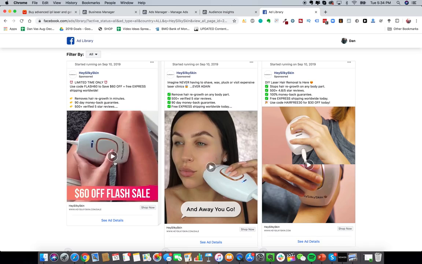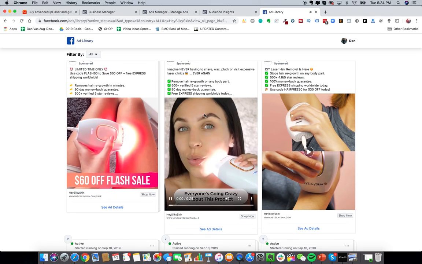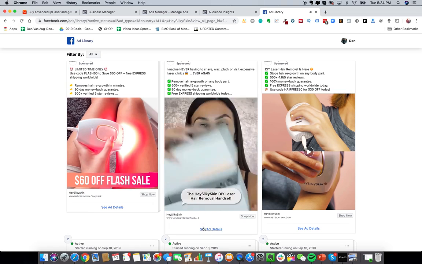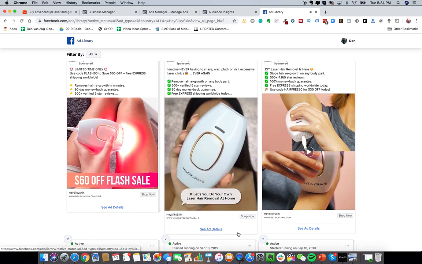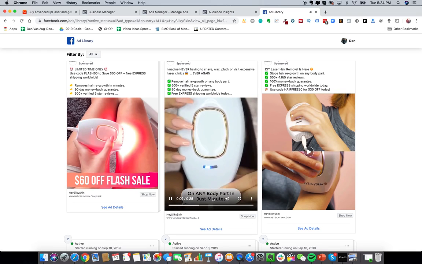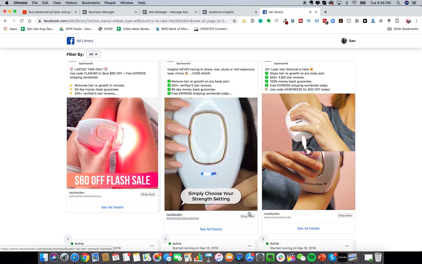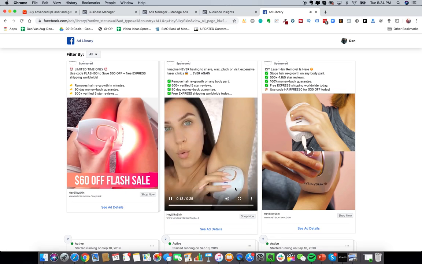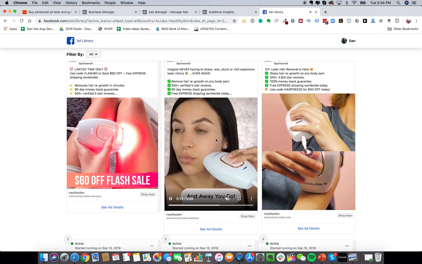So here, for example, this boom, this is just a flash sale. So this looks like it's a retargeting ad. And what that means is that they're targeting people who have already been to the website. This one looks like it's a cold ad, which means they're targeting people who don't know about the product here. So we can see, okay, boom. It's just her talking about the product, showing the product. And then this is an edit put together by, for sure, a professional video editor that you can hire on Upwork, once you already have the footage yourself.